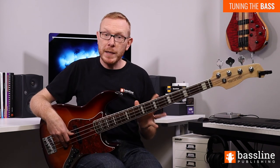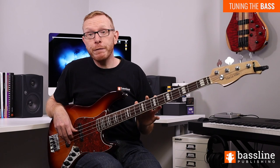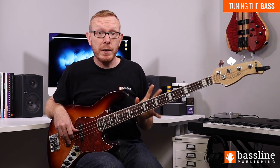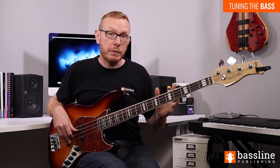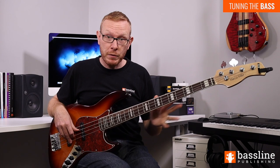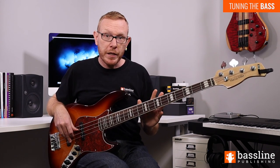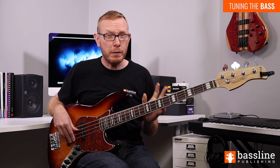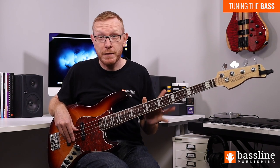Now at this point, it's probably quite tempting for you to think, okay, well, I'll use the clip-on tuner to tune all of the other strings as well. And that is a very fast and accurate way of getting the bass in tune, so that would certainly work really well. But the problem with doing that, and indeed the problem with using a tuning pedal or a tuning app or any of these kind of electronic devices, is they don't really encourage you to use your ear as much as you could be doing. And that's one of the most important things for a young bass player to do, learn how to tune the instrument by ear. And that's what we're going to be covering in this video.